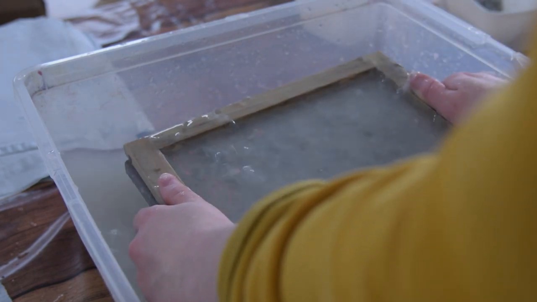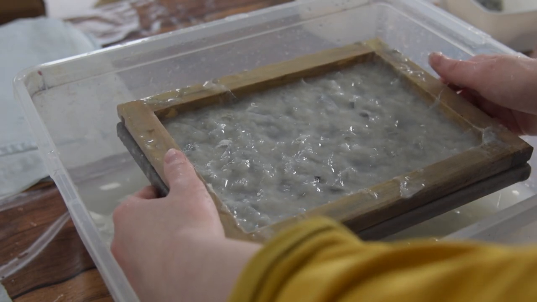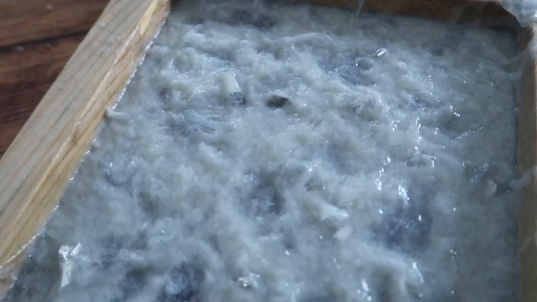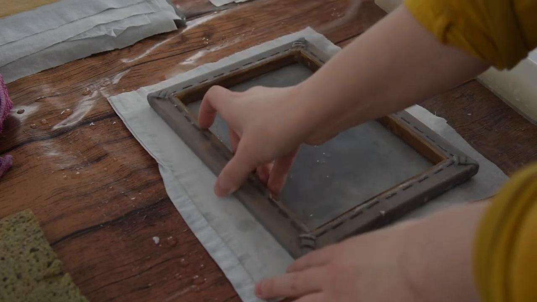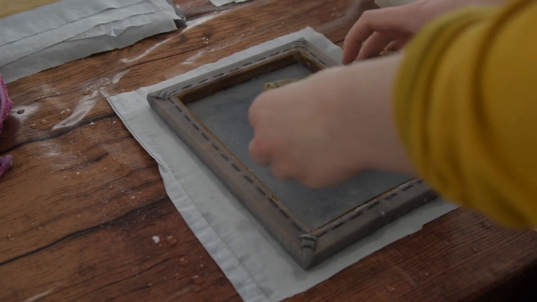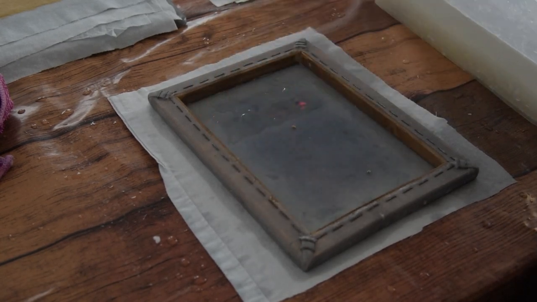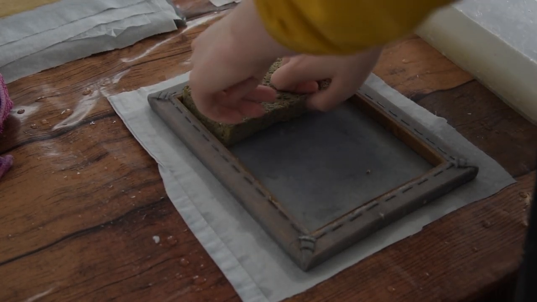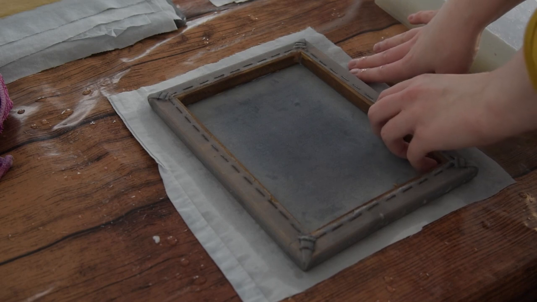But I lift up my mold and deckle. I put it in there and I lift it up. And, yeah, that's paper and plastic. It looks really bad. Yeah, there's definitely some pulp that's usable. But at the pieces where there's plastic, there's also no pulp. But I am not giving up. You never know. So I am just transferring it to my bed sheet like I did with the other pulp. Pressing it in with my sponge very firmly. I am hoping that the plastic will stay on the sheet.